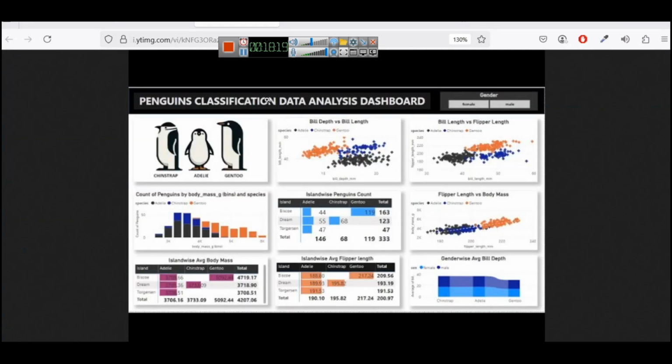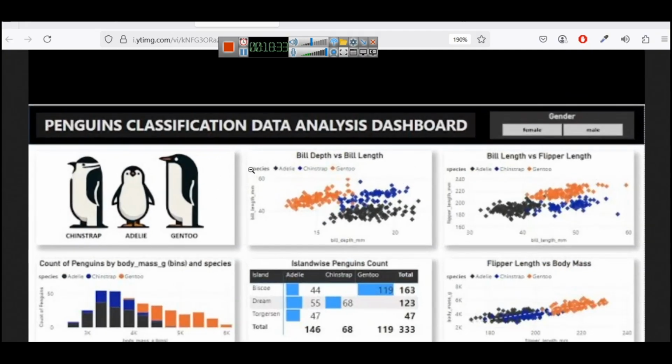So basically this is the dashboard that we created in one of our classes, penguins classification. I would suggest you guys to go through this. Here in penguins classification you can see we have three types of penguins. One is called Chinstrap, one is called Adelie, one is Gentoo.